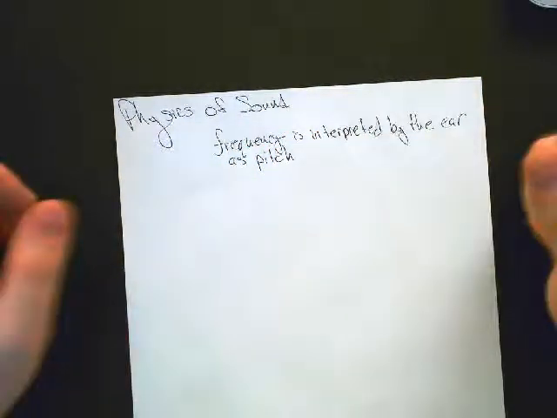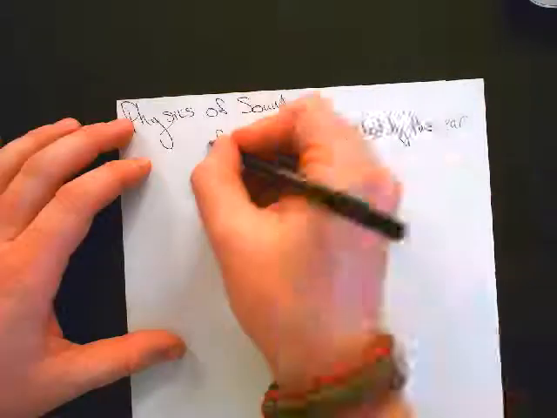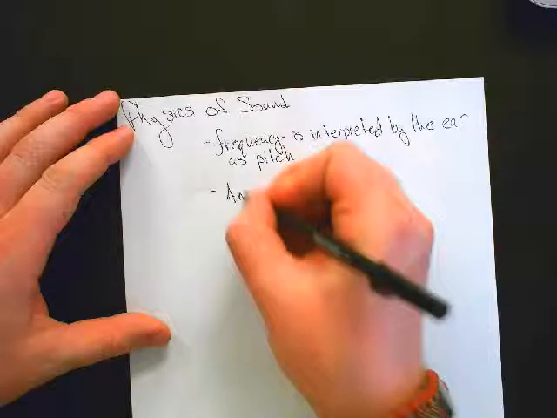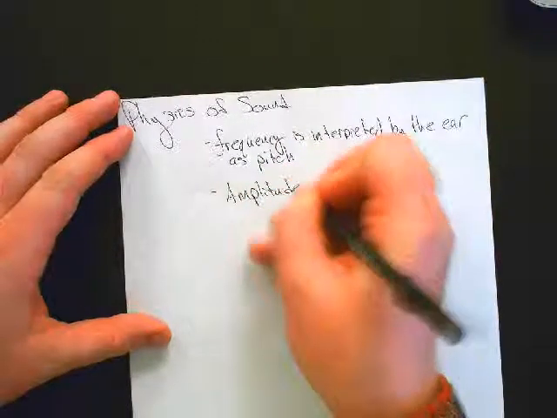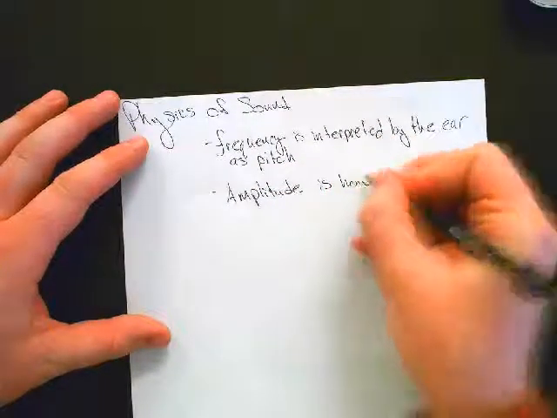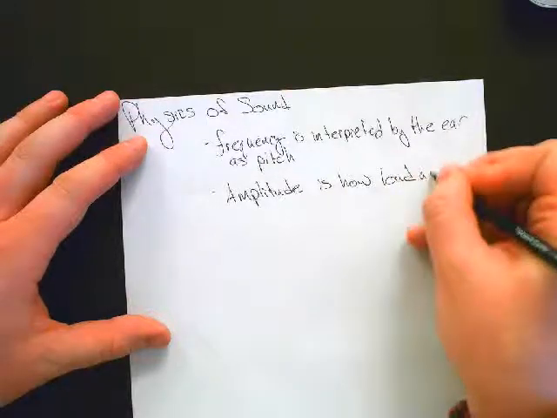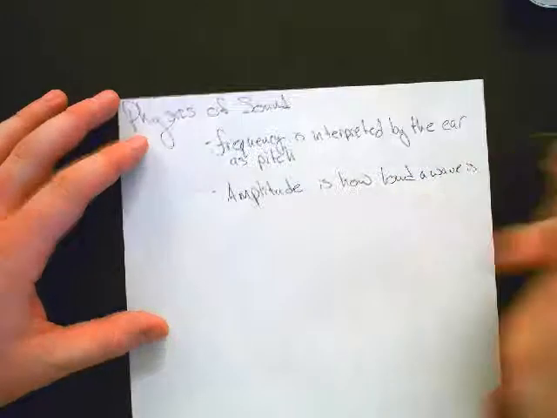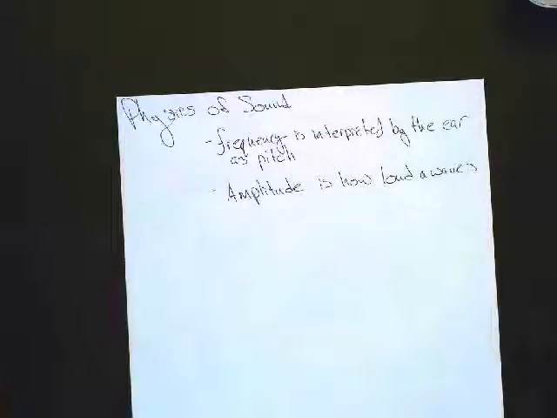Okay. Next up, loudness is the amplitude of the wave. It is how loud a wave is. Okay. So I could talk wavelength here, but wavelength really doesn't have any special interpretation in this case, because wavelength is simply how the medium translates the frequency or pitch that is being sent by an instrument.